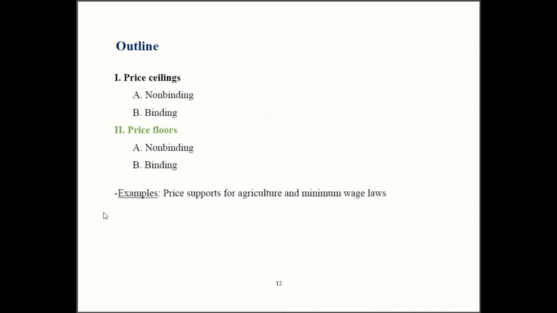So, as you can tell, I and the vast majority of other economists are not a big fan of price ceilings. At best, they're non-binding and do nothing. At worst, they're binding and can do a lot of harm. There are some very limited exceptions. We'll talk about them later on. Some very limited exceptions where price ceilings can do some good. Stay tuned for a future chapter and we will talk about that.